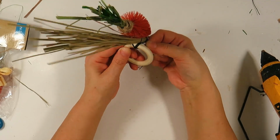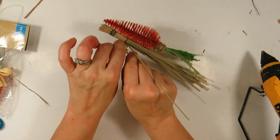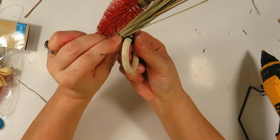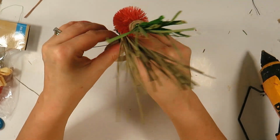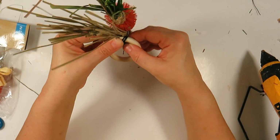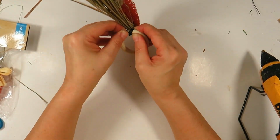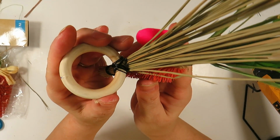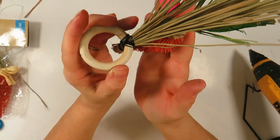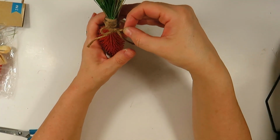And I'll attach the wood ring with the same wire on the back of the straw. And I glued a twine bow on the carrot.